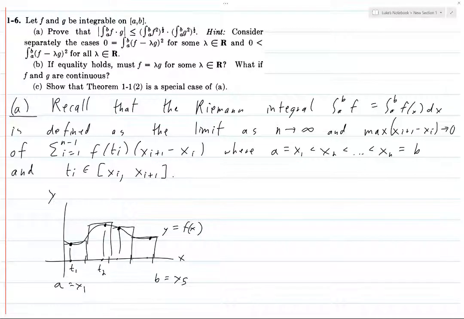And it turns out that if you take this limit and choose the t_i's however you want, it doesn't matter how you choose them. If this function is integrable, then you'll arrive at the same thing. And so we say that a function is integrable if this limit exists. As you can see, there's a lot of things that you would have to do to prove that this actually works out the way that I'm saying that it works out. But it does. So we need to use this. Alright.